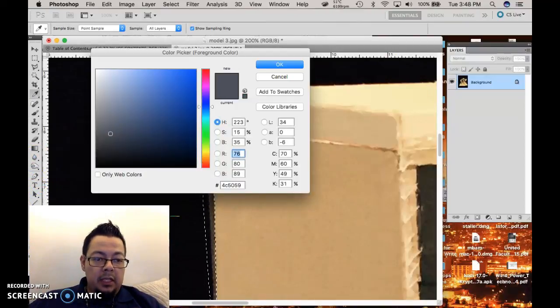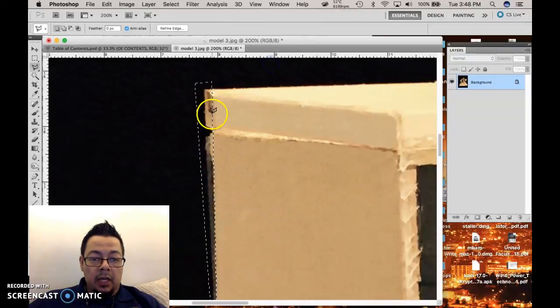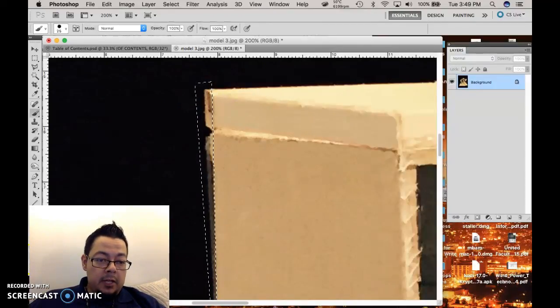So if I want to paint something, I can go down here or hit B for the brush tool. And then you see this little eyedropper right here. I can select any color on the picture to match. And that's exactly what that color is right here that I clicked on. Click OK. Click Brush. And you can see right here that's what it changed to. Now you can select other colors that you want. So if you're working with two particular colors, you can have one color here, and switch back and forth from the two. But right now let's just use black.